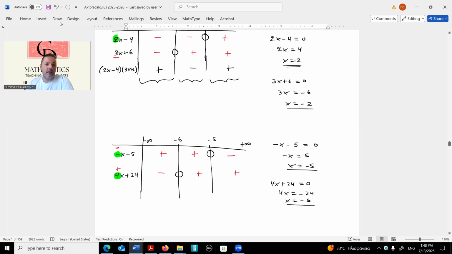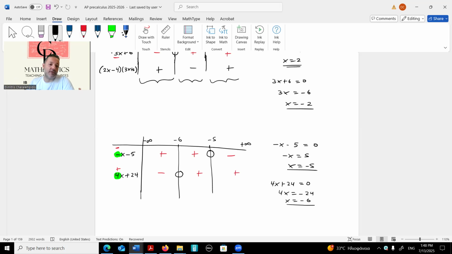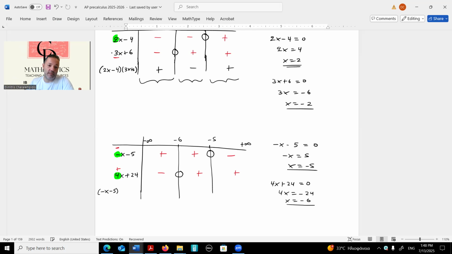Remember what we said earlier. It's a certain thing basically, that we will just care about the entire product. So from negative infinity up to negative 6, one of them is positive, the other is negative. When we multiply positive and negative, we end up with negative. Between negative 6 and negative 5, both of them are positives. So when we multiply two positives, it's positive. From negative 5 to plus infinity, one of them is again negative, the other is positive. When we multiply two different sign quantities, we end up with negative.